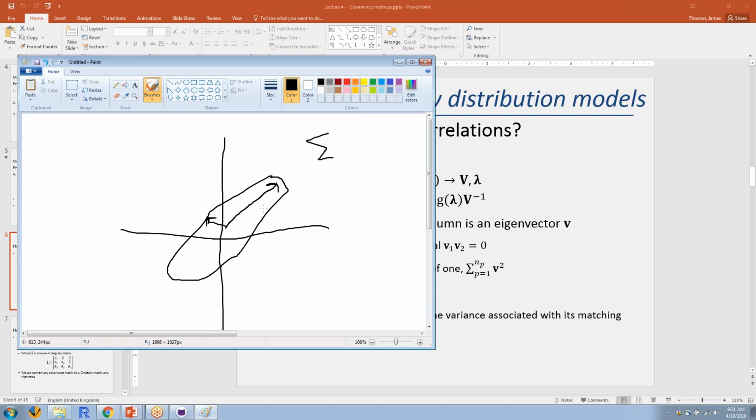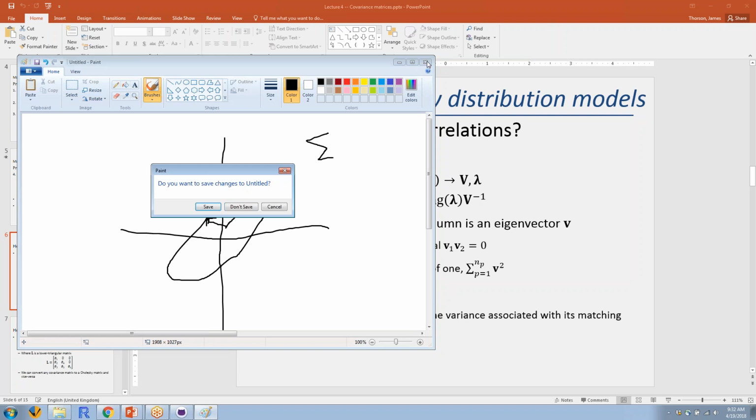Are there other properties of an eigendecomposition that people know offhand? There's a huge list. If you look on Wikipedia, there's a zillion different ways of interpreting an eigendecomposition. There's at least one other that matters to us. Well, we can come back to it later.